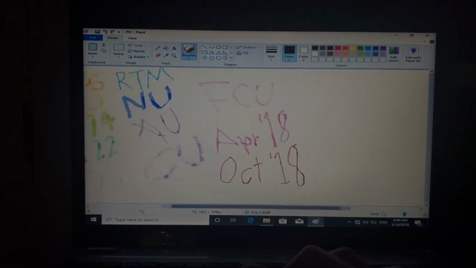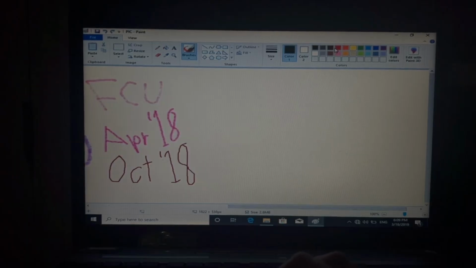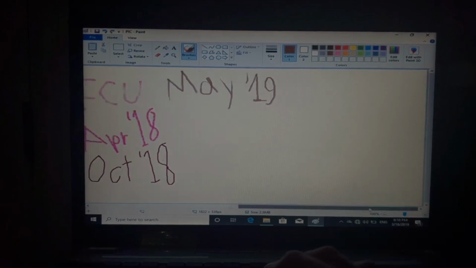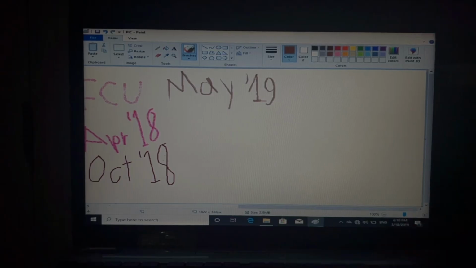So let's see here. And which color should we go with? Let's go for a nice brown here. You know? Really, it's more like tan and brown. I don't know why I just draw things slightly slanted. It's just the way I do things in this thing. I kind of hate this tool, I'm not gonna lie. Oh, that one. Okay, well, there you go, May 19. I did it. Well, we only got so much room left. So, yeah.